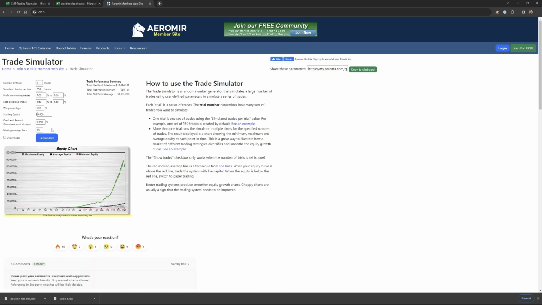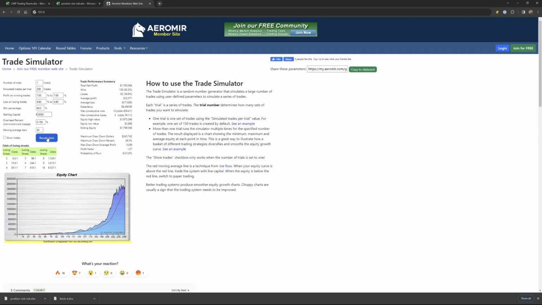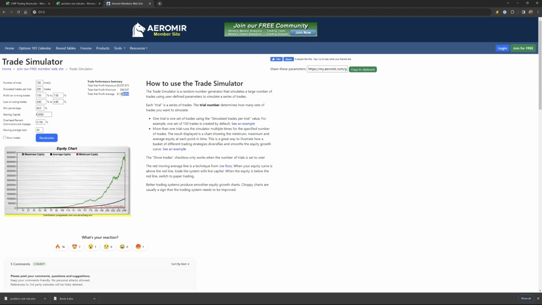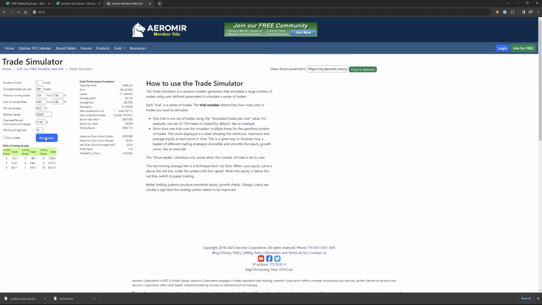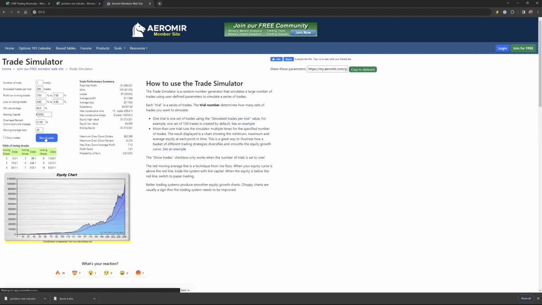So if we now go to one trial to get one that's averaging around, in fact that was the medium. So we want the average to be 1 million. Okay, so if we try and find one now that is showing 1 million, so 4.5, 200, 600, 1 million. So this is still too high for my tolerance. 30% drawdown is pretty high. So again, this is where it gets hard to do.